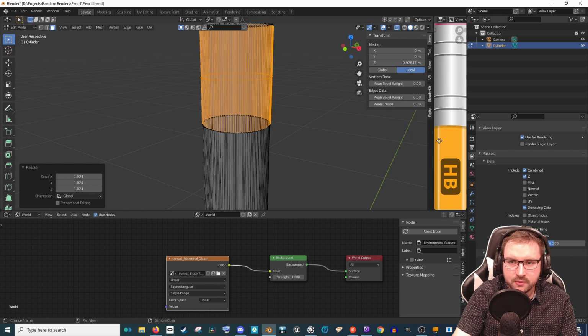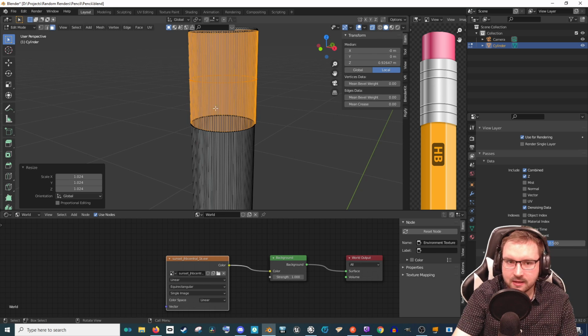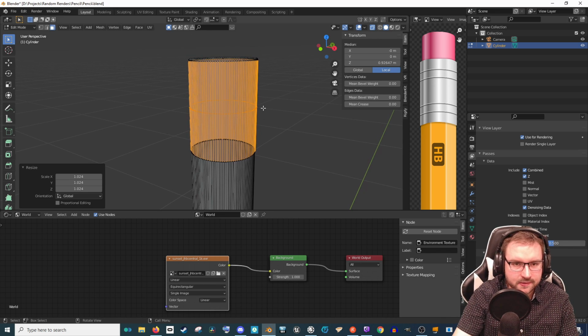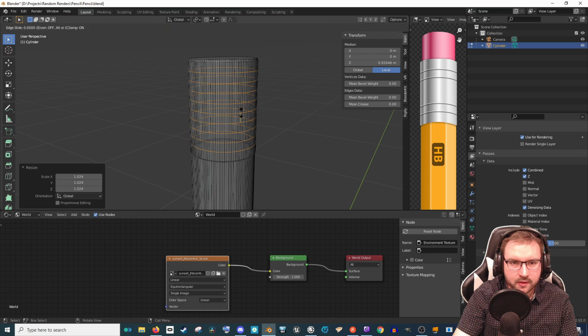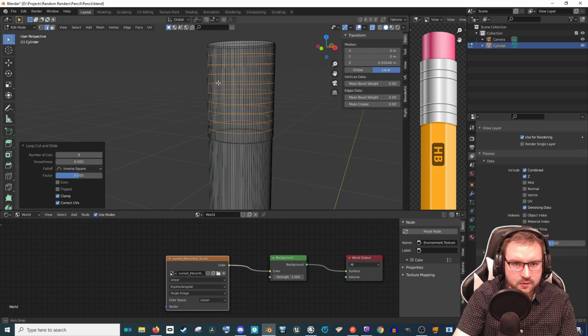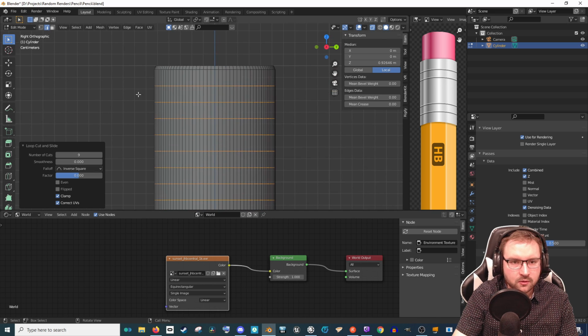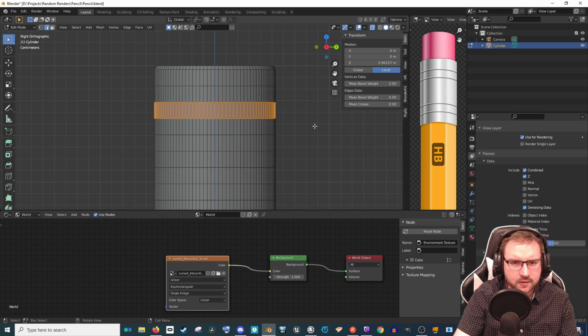It's going to be for this little metallic bit here. So I noticed there's some inset lines there. We could probably do that easily with some loop cuts. We'll do a bunch. We might not use them all. So what I'll do is I'll get a side view here. We're just going to grab these ones.